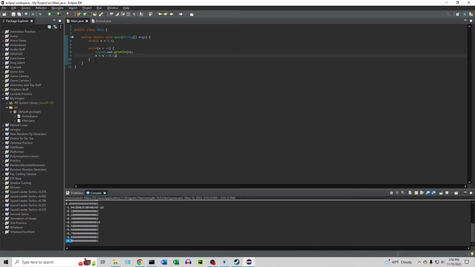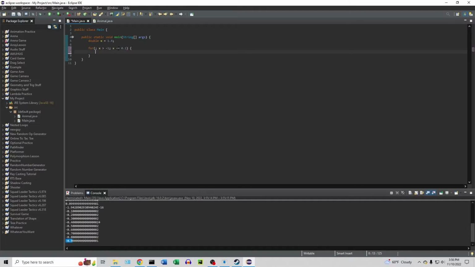So that's the example with a while loop. For a for loop, we have the word for here, and I'm not going to create any variable here. I'm just going to use the double x that I've already created. And this is going to do the exact same thing: while x is greater than -1, x minus equals 0.1.